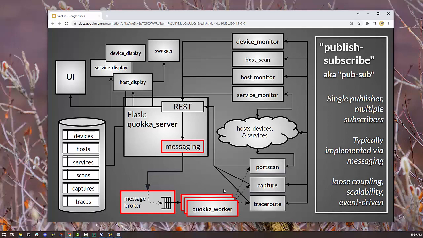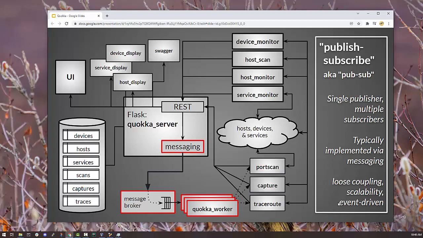And by the way, notice if you're using a message broker, these workers can be running anywhere. They don't have to be running on the same system that the message producer or publisher is running on. So you can publish things, and these workers can be running on different systems. In fact, the way that we've implemented this in Quokka Prime, quite often you have Quokka workers that are running on a different system entirely. And so you're able to achieve scalability in that way as well.